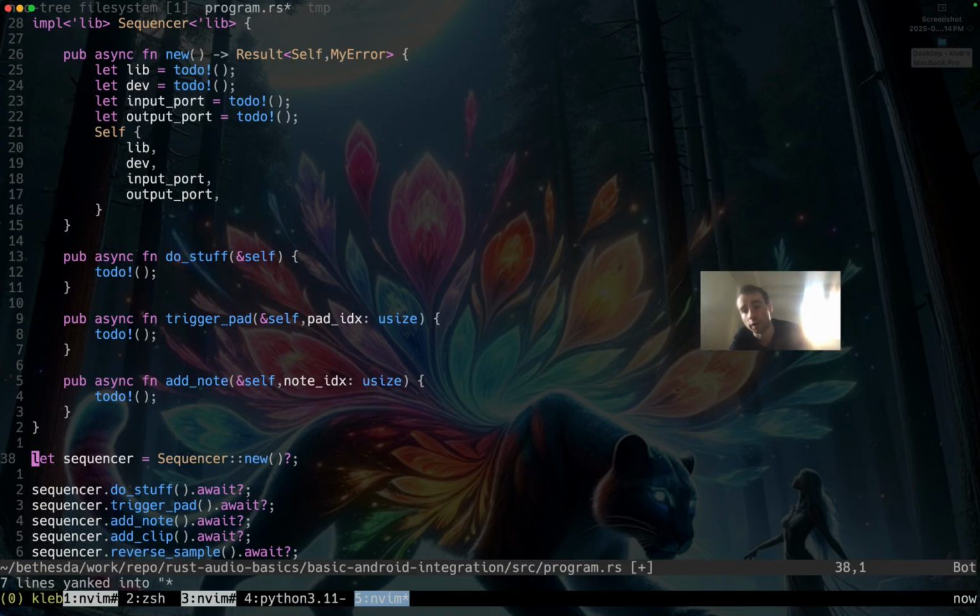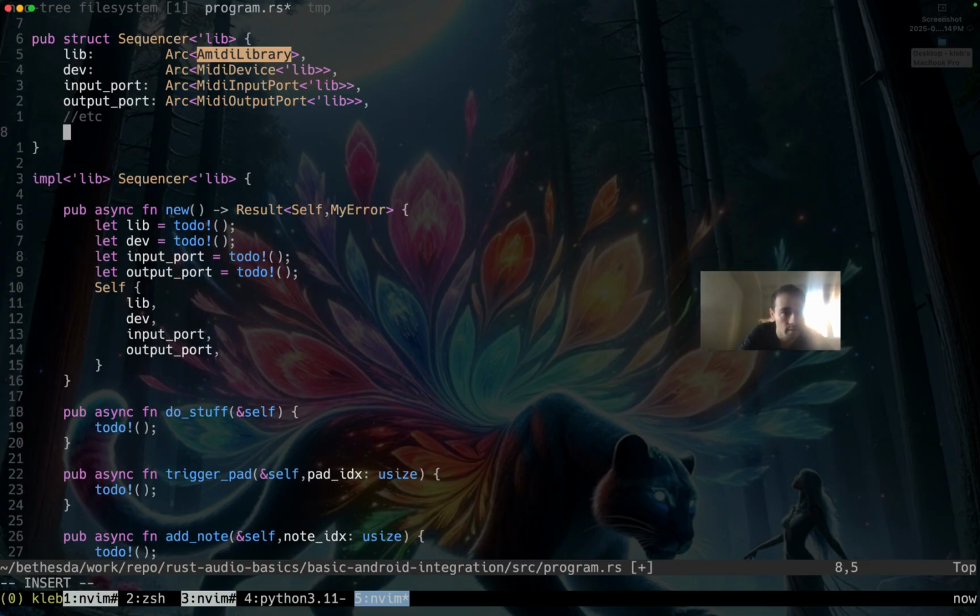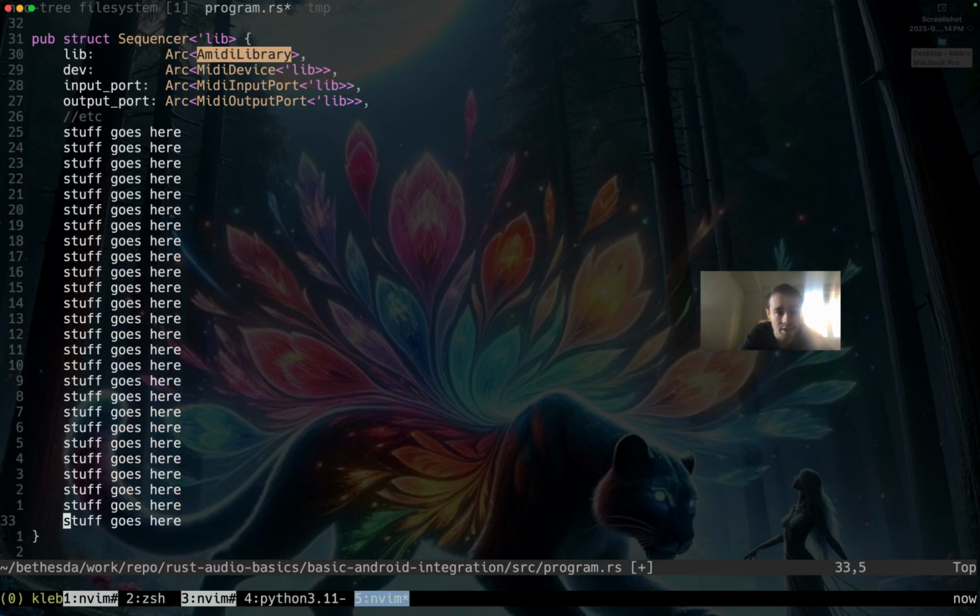All of this can be Tokio. I don't think there's any reason why you can't have Tokio in there. Then from the Flutter side, you just call the really simple interfaces. And if in your sequencer, one region of the sequencer is doing this, and another region is doing that, and another thing is doing this, then you can add stuff in there. A lot of stuff. It doesn't matter how much it is.